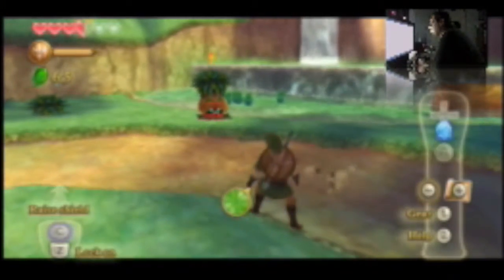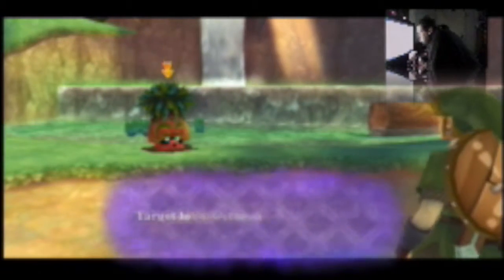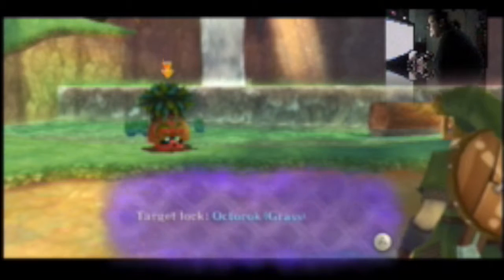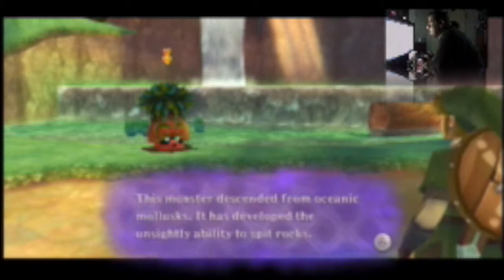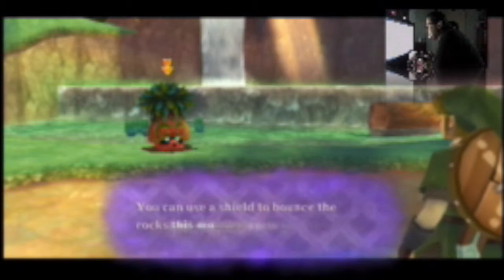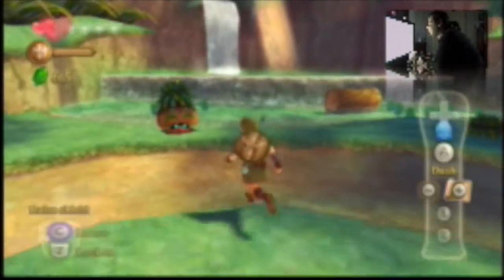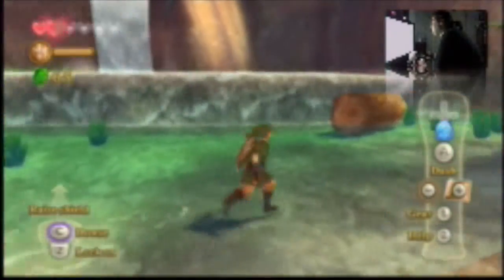Uh-oh. Another... Let's see what this thing is before they break my shield. This is actually called an Octorok grass. The first time I saw this guy, I thought it was a Deku scrub. But it's actually an Octorok. It's a grass type, just like Pokemon, more or less. The best way to kill these guys is to deflect their projectiles back at them.